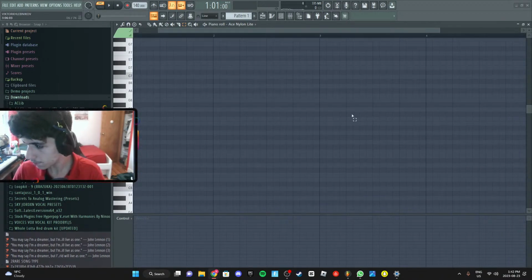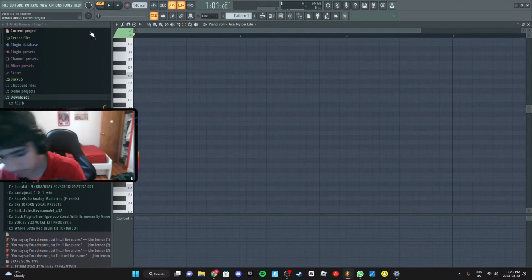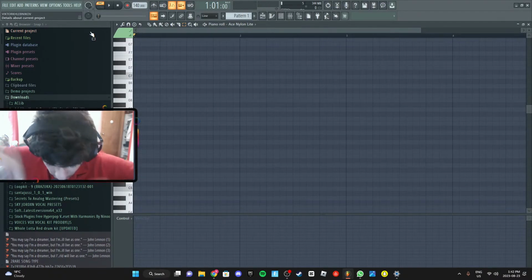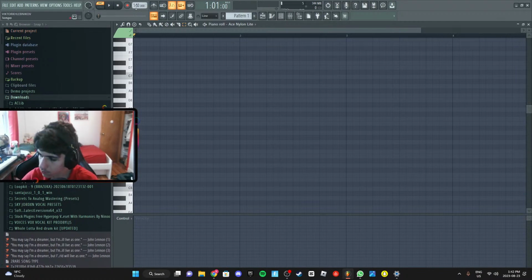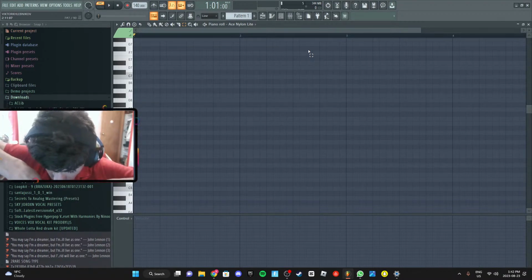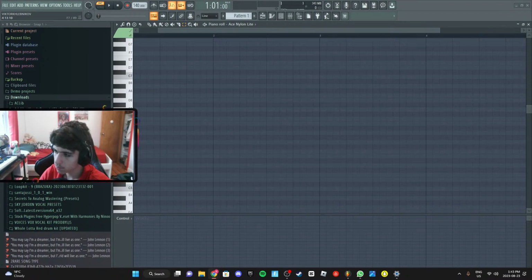So we are now in FL Studio 21, and the guitar we're going to be using for this one is going to be this Pick Nylon guitar. As for the BPM over here, we are actually just going to keep it at 140. I feel like the range from 140 to 155 is the perfect trap type of range. The key we're going to be working in is going to be B minor.